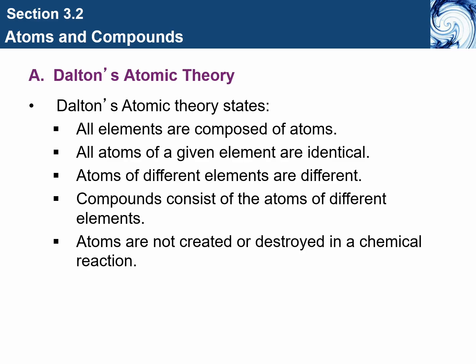Some parts of Dalton's original theory have been modified as we have learned more about the atomic structure, but the base theory established an important particle level explanation for chemical composition and reactions. The central idea is that chemical reactions rearrange atoms rather than creating or eliminating them. That will be especially important when we begin balancing equations. I promise.